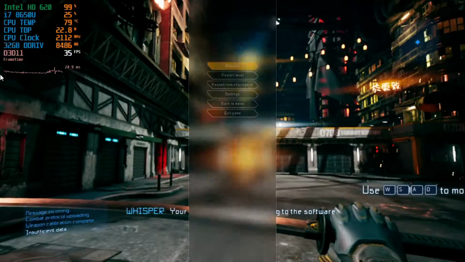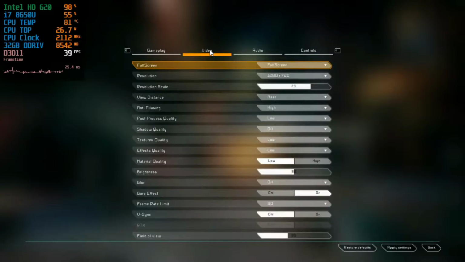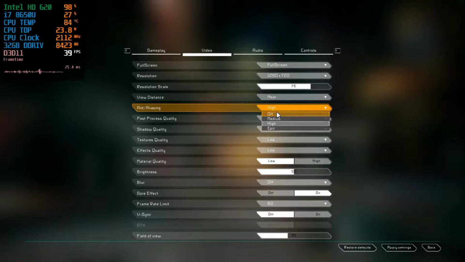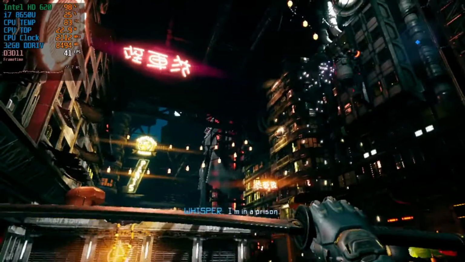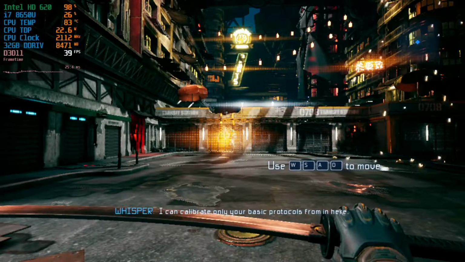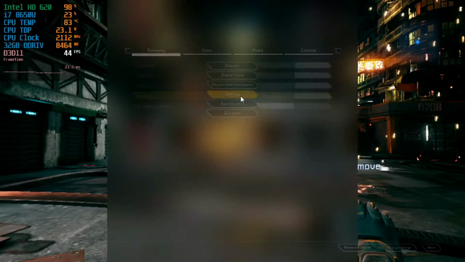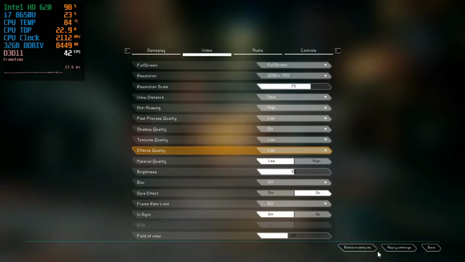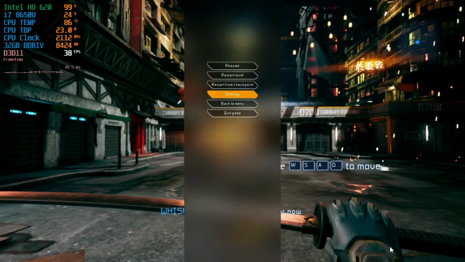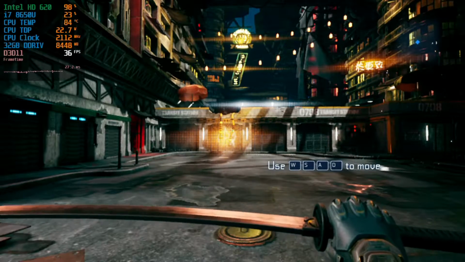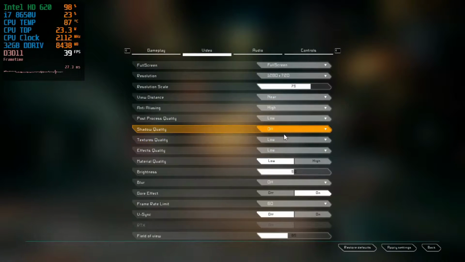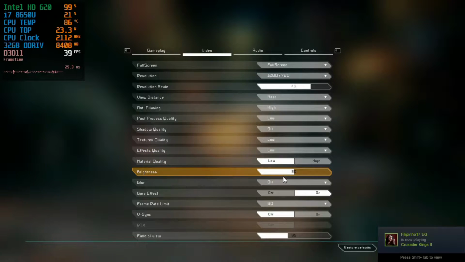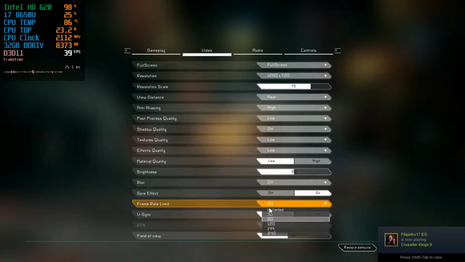So for today what I have needed is GhostRunner, running on my Intel HD 620, yes, an Intel integrated graphics card, running this Unreal Engine 4 game at 720p with 75% of resolution scaling, using low settings. The only thing I'm going to change here is anti-aliasing, because as you can see, with the anti-aliasing off or medium, everything looks very shimmering all over the place, so I do recommend you to enable anti-aliasing on high, which will enable TAA, which will consume around 4 frames per second. All the rest of the settings are set to the lowest possible, and the game looks absolutely great nonetheless.